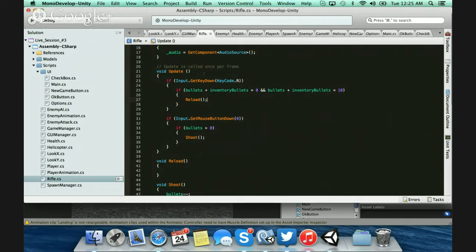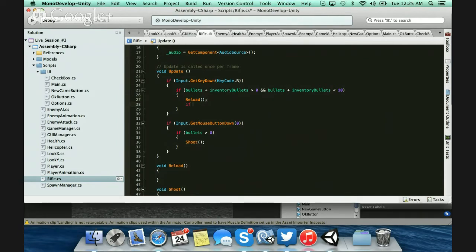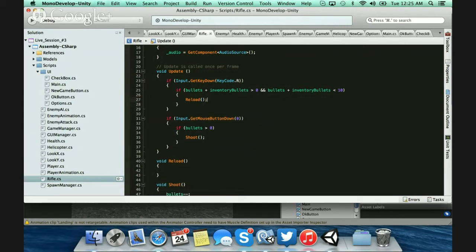Okay, here, let's do this. So if reload, so let's say this. We're going to say, if bullets plus inventory is greater than 0, that means you have ammo to reload. So if you have ammo to reload, what we want to do is reload our gun.